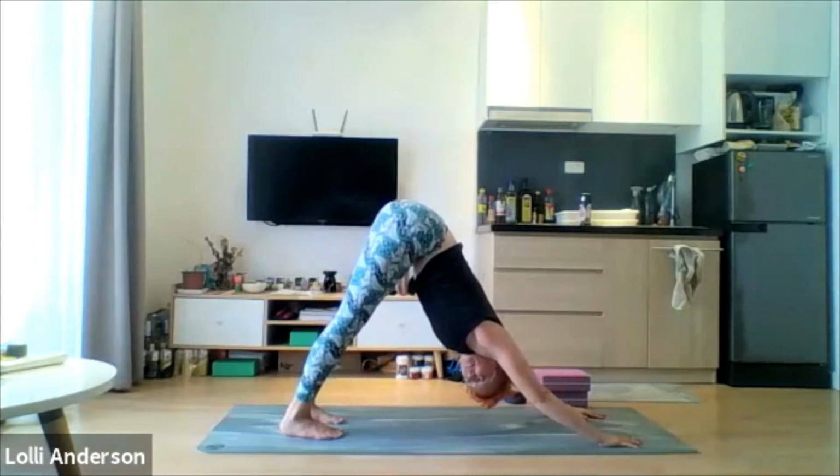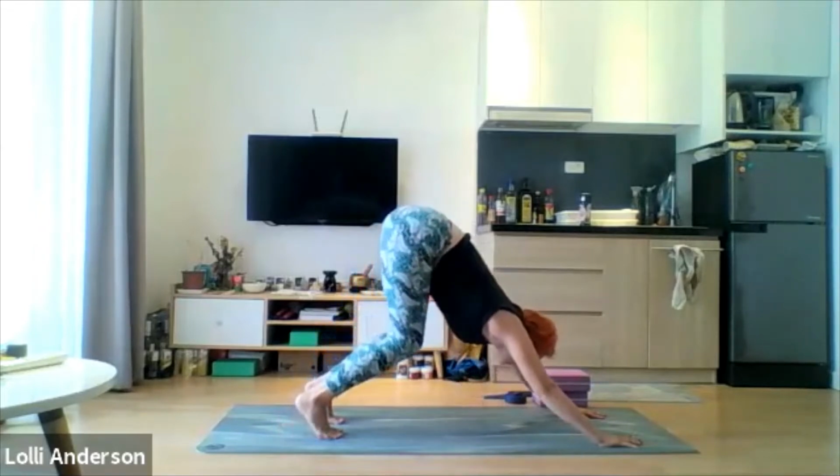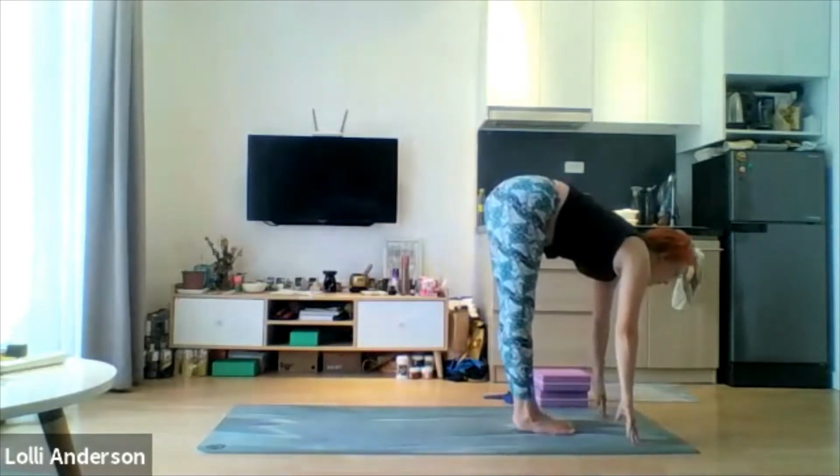Two. Lift the sitting bones up, up, up, up. Push the knees down, down, down, down. Nearly there. One. Look forward. Bend the knees. If you're hopping, frog leg your feet and hop. Top of the mat. Inhale.